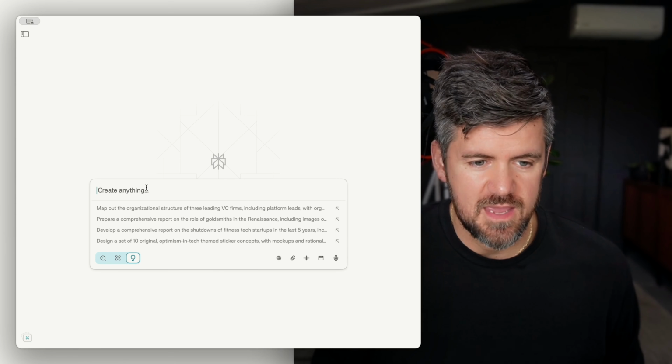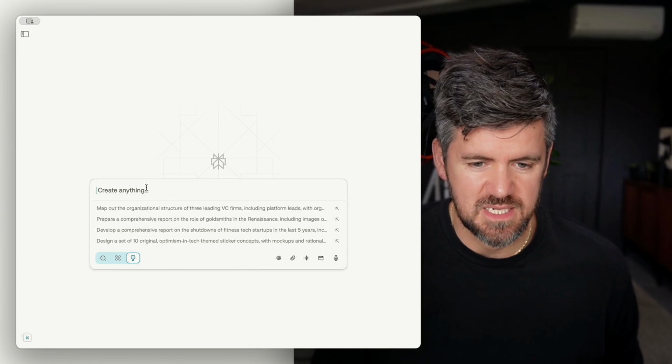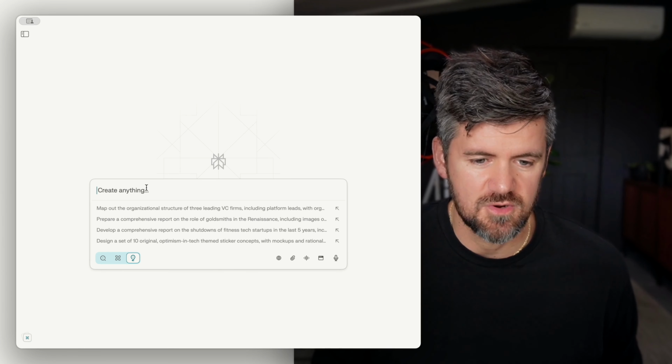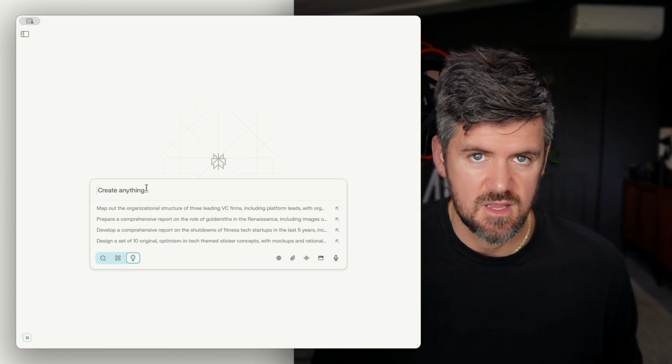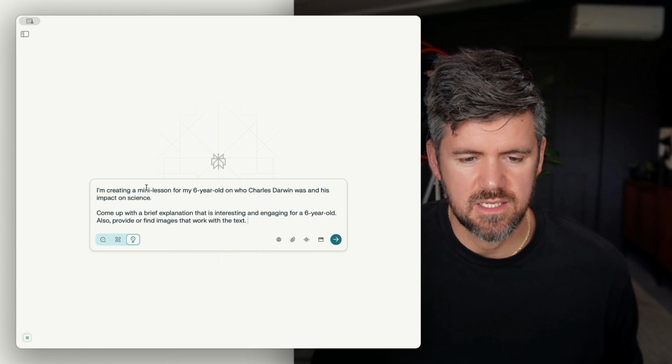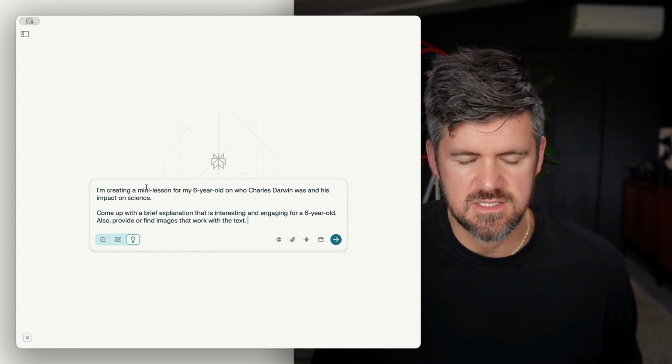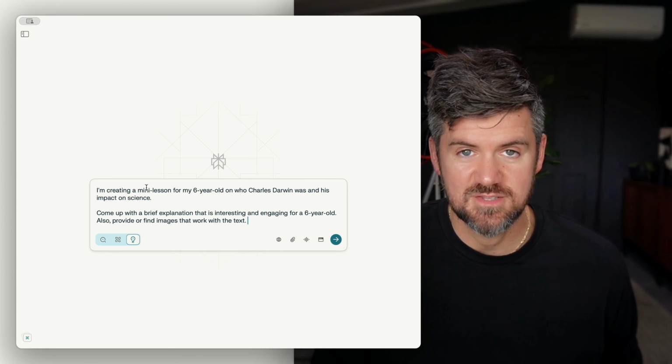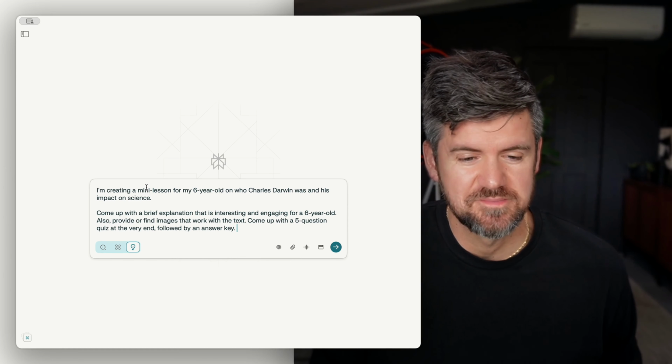So come up with a brief explanation that's interesting and engaging for a 6-year-old, and also find images that work with the text. And then we'll add something like come up with a 5-question quiz at the very end, followed by an answer key, just in case I don't know the answer.